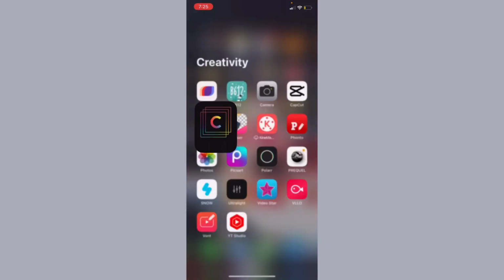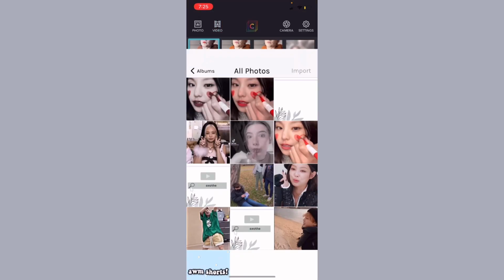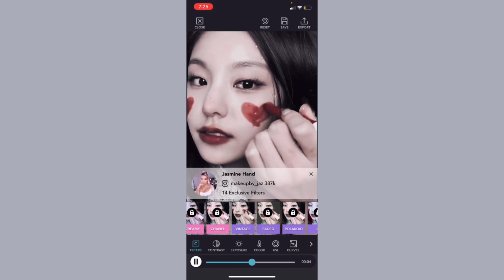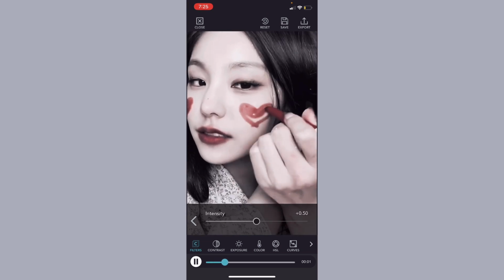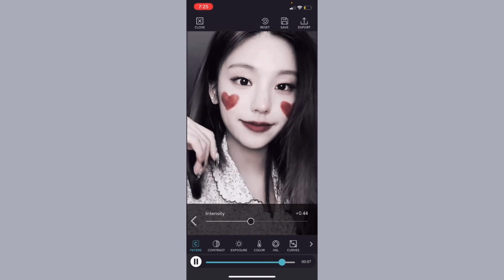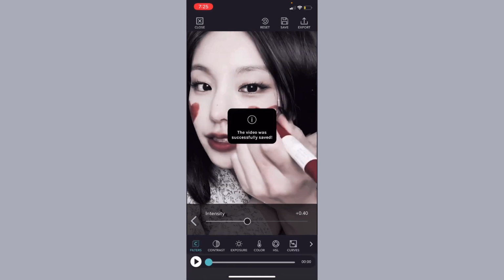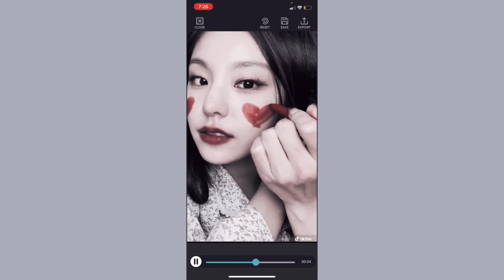Then you're going to go into color tone and use load. So you're going to import your video, click on filters, click on Jasmine Hand, and use the filter Marble at 50. So it should look like this. I'm going to put it to like 40 because I feel like it's too bright at 50, but it's supposed to be 50. And that is the first coloring all complete. So now let's move on to the second coloring.